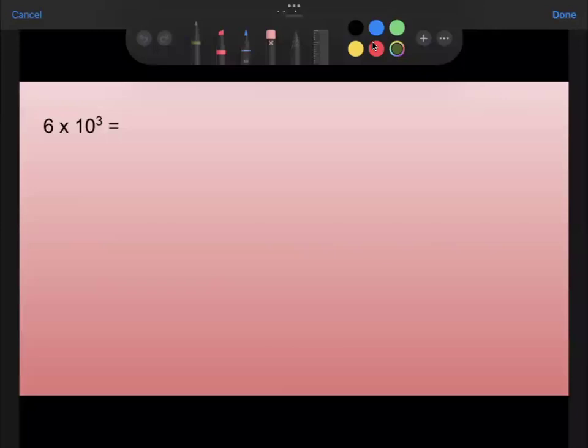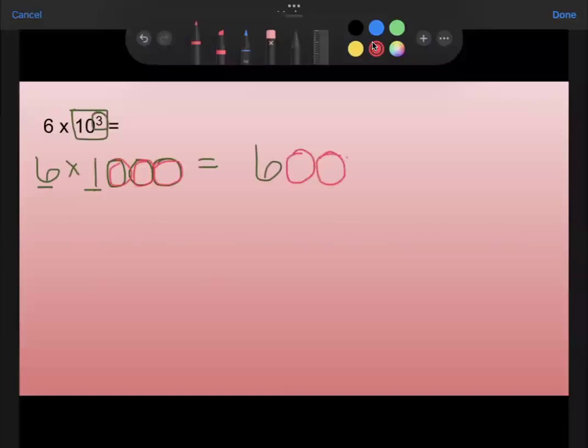The first way would be to evaluate 10 to the third power. The shortcut for this is writing the 1 and then using the exponential number to tell us how many zeros would come after the 1. In this case, 1, 2, 3. So we still need to multiply 6 times that. So what I would do is focus on the numbers that are not 0. That would be 6 and 1. 6 times 1 is 6. And then I would add these 3 zeros to the end of the problem, and that would be my answer. So this would be equal to 6,000.